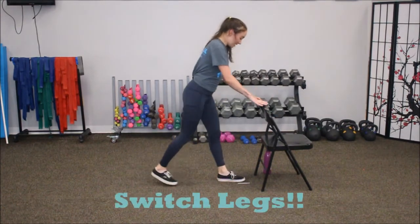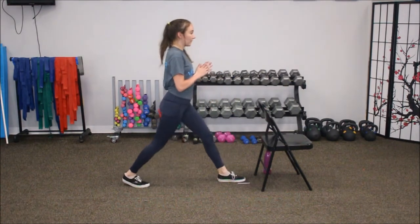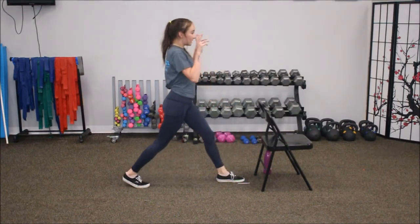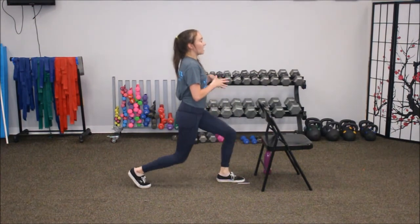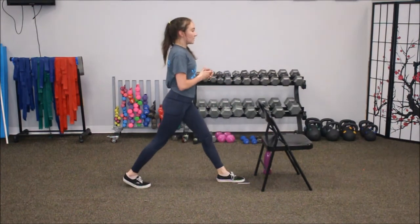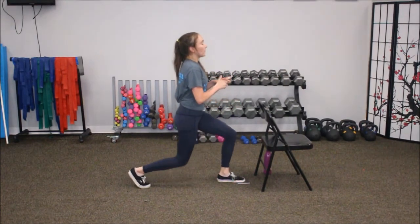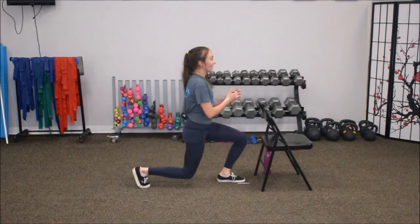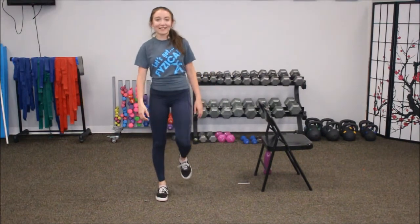All right, switching sides. Right leg's coming back. And remember, even though we're speeding through these, we're not going so fast that we're losing form and that we're not doing the full motion, because then we're not activating the muscles that we want to activate. Woohoo! That back leg just burning. Okay, guys, 30-second break.